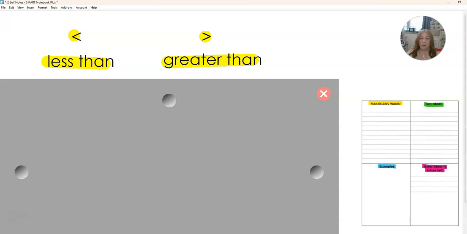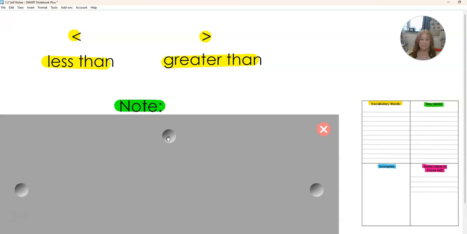So we show the inequalities by using less than and greater than signs. So this first one we come to has the smaller point. It only has 1 point here. That's less than this side. So this number should be less than this one. And here's our greater than sign. We come to the bigger side first. It has 2 points. That's more than 1 point over here. This number is greater than this one. So those are the two types of inequalities that we have.